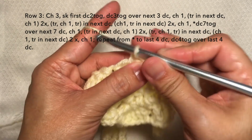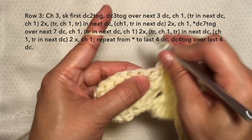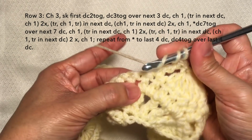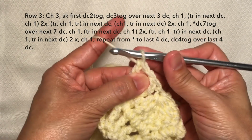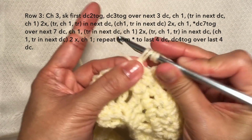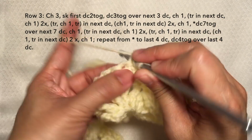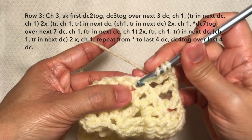Then chain 1, treble in next DC, chain 1 2 times. So treble in the next stitch, chain 1 for the first one. This is the first one. Then again, another one. Treble in the next stitch. And chain 1. So this is the second one. Then treble, chain 1, treble in the next stitch. So treble crochet in the next stitch. Chain 1 and treble in the same stitch.